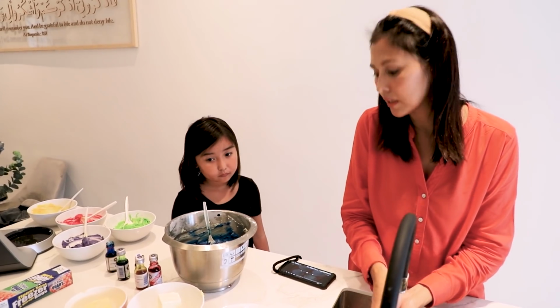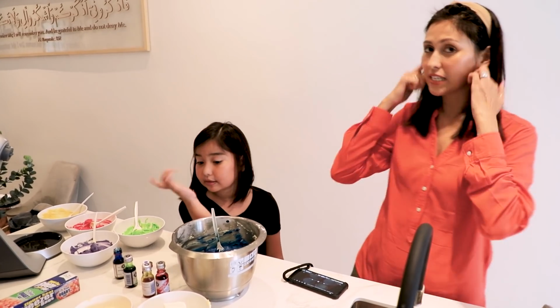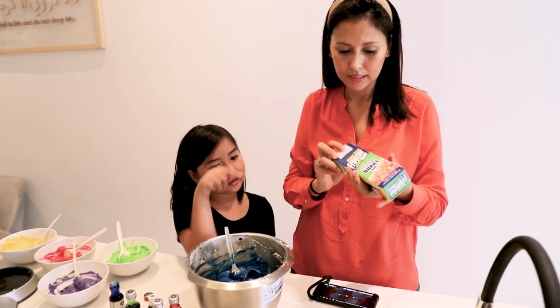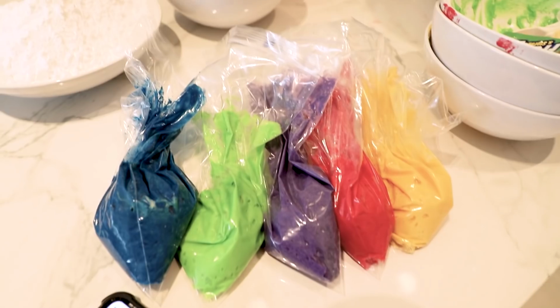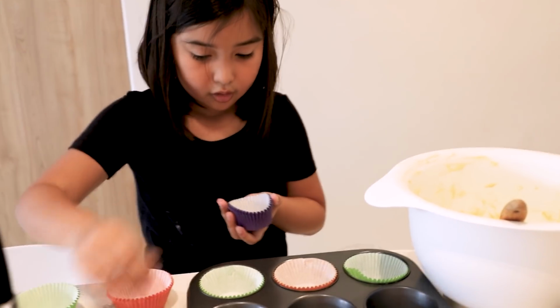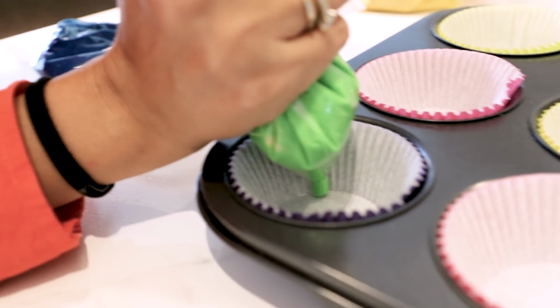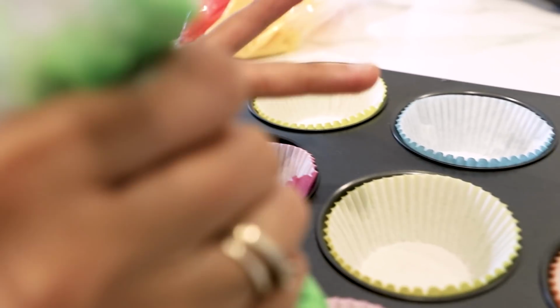Nice. I'm going to put all the colored batter into Ziploc bags, so it's easy for us to pipe into the cups. Okay, so we've already put all the batter into the Ziploc bags and then Shaista is going to pipe them into the cups. But first, I'll need to do this first. Go! So, we're going to put a bit of each colour.